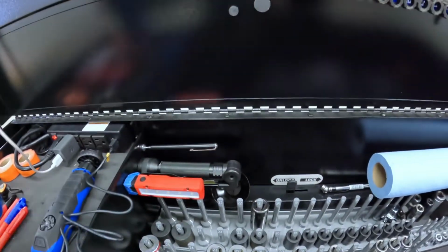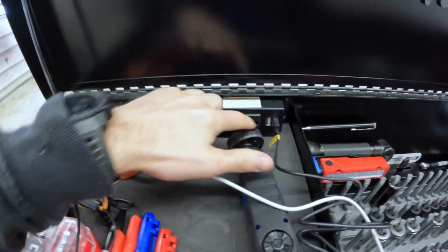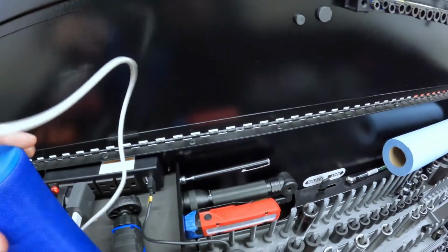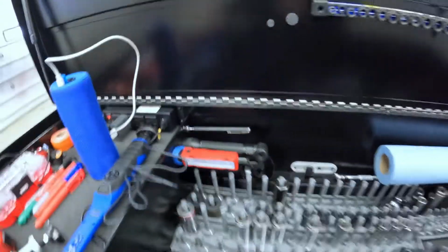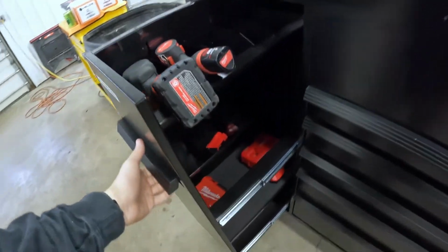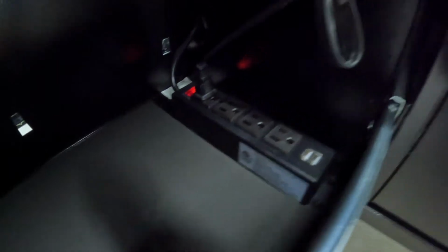So the awesome thing about this box that I love is you've got your 4 110 regular plugs. Then you've also got your 2 USBs. I just leave my Bluetooth speaker plugged in, and then at night when I leave, I just lay it down here. So this is really the beauty of it. You've got another 4 outlets down here and another 2 USBs.